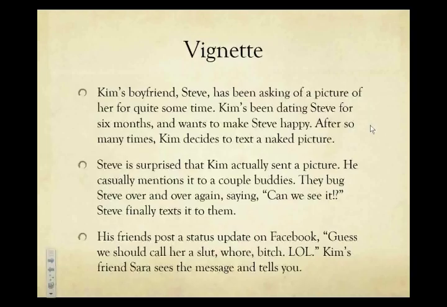Now on your own time, I'd like you to take a look at these vignettes. And pretty much this is a story about somebody that has shared an intimate picture with someone they're seeing, and that picture gets out. And what happens then? And how are people treated? I would go ahead and take a moment to think about how you would deal with this situation. How would you handle Kim? And how would you handle Steve? And those that have also seen the text.